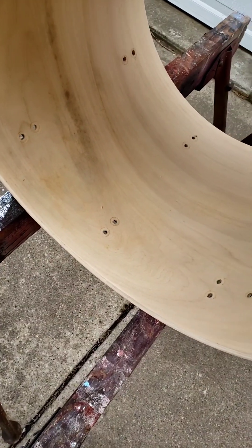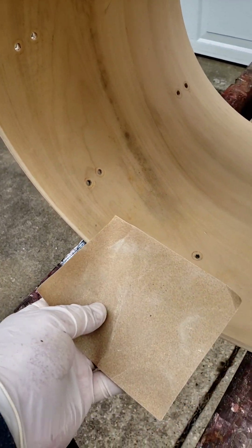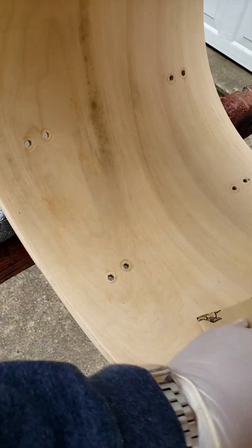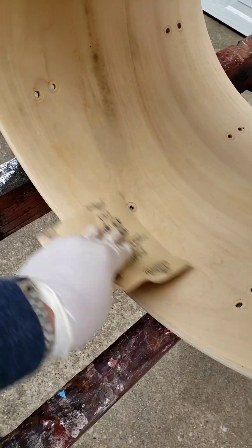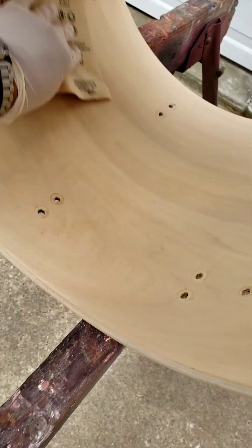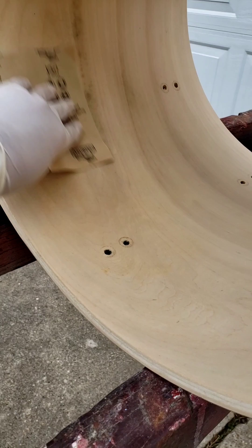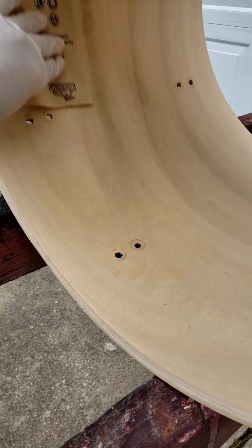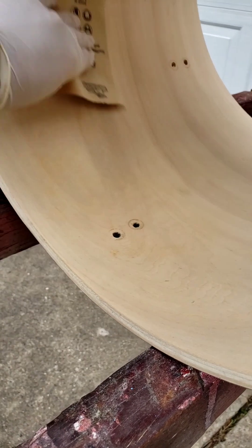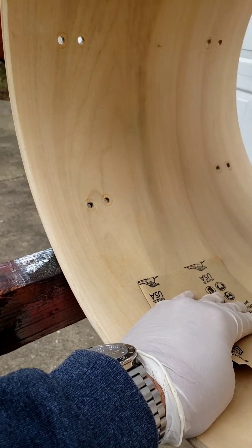Literally, I've only been sanding for about a minute. Look at how much better this side already looks compared to that — just with a little bit of sandpaper. You don't want to put too much pressure on it. This is a poplar shell. You don't want to take too much off. We're basically taking off a little layer in the wood so you can get that nasty stuff out of there. See a difference already? We'll go ahead and finish this up and then I'll bring you guys back.